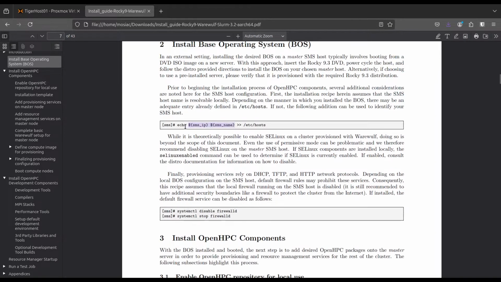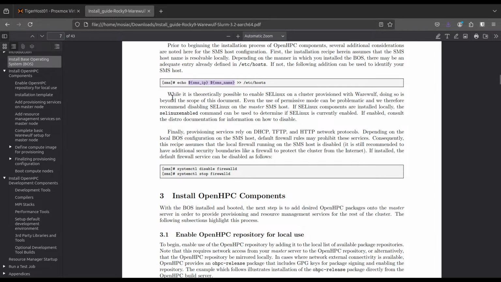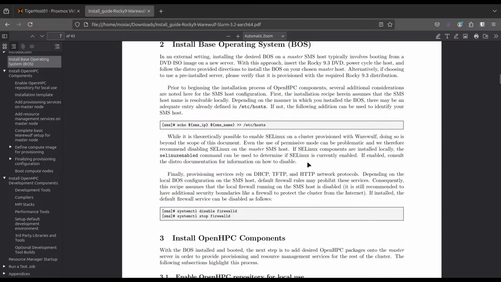But anyway, basically this first command is to pump the IP address and the hostname of your head node into /etc/hosts. And the reason you do that is you're going to be pushing this hosts file to everything. Plus, you're not going to be doing too much related to external DNS. The head node is going to become DNS and DHCP for all of your compute nodes. And then it recommends to disable SELinux, which we'll do, but I noticed that it doesn't actually show that command. So I kind of wish they would do that.